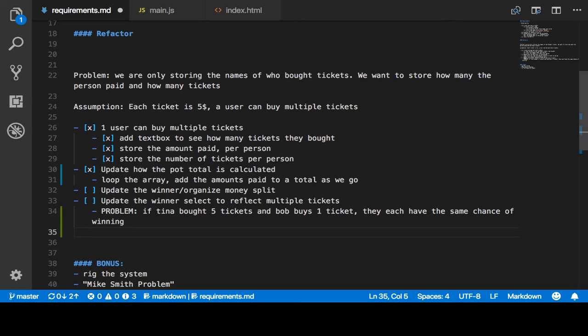So for this example, our range would be 1 to 6, right? Because we have 6 tickets. If we generate a number that's 1, 2, 3, 4, or 5, Tina wins. If we generate a random number that's 6, Bob wins. If we had Tina, Bob, Linda, and Jean, the first 5 tickets would be Tina, the next one would be Bob, the next chunk would be how many Linda bought, and the next chunk would be how many Jean bought. So it's similar to the array idea, except we're using number representation instead.